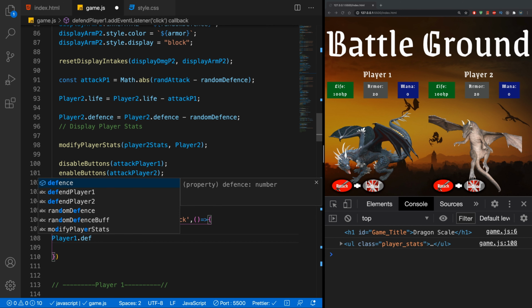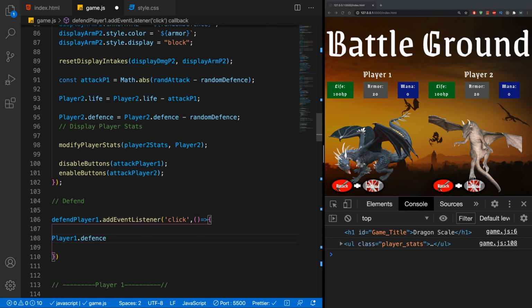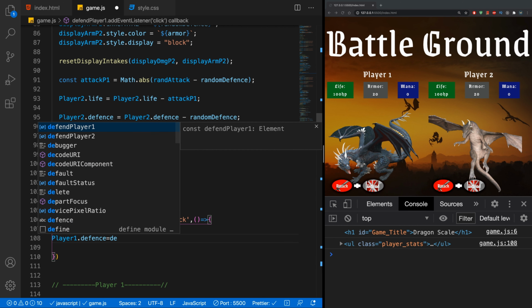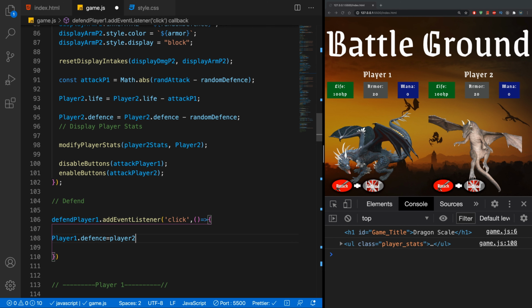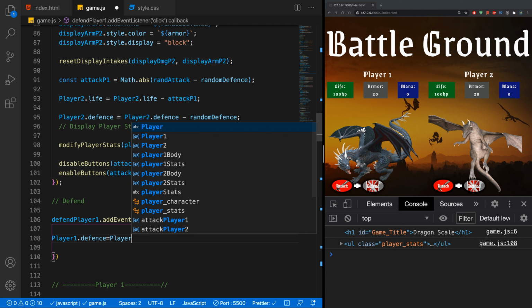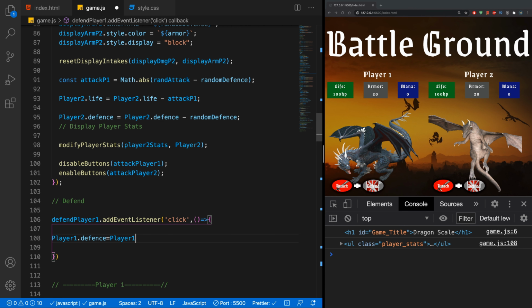So we'll select from the player one object the dot defense, and we will add to the player one defense, not player one body, but player one dot defense, and we will add a +1. Okay, so that's all we need first of all here.